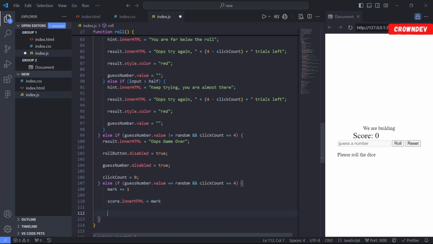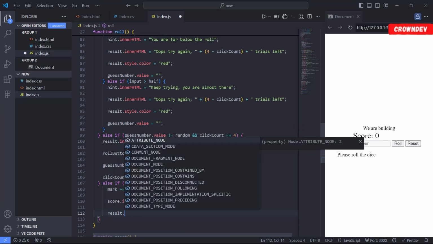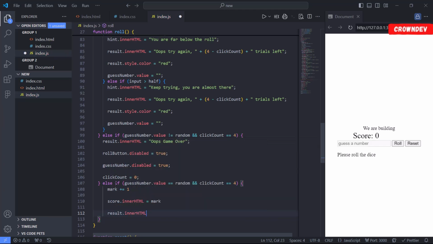Now result.innerHTML should be equal to "Hooray, you won." Then it's going to tell us the dice.